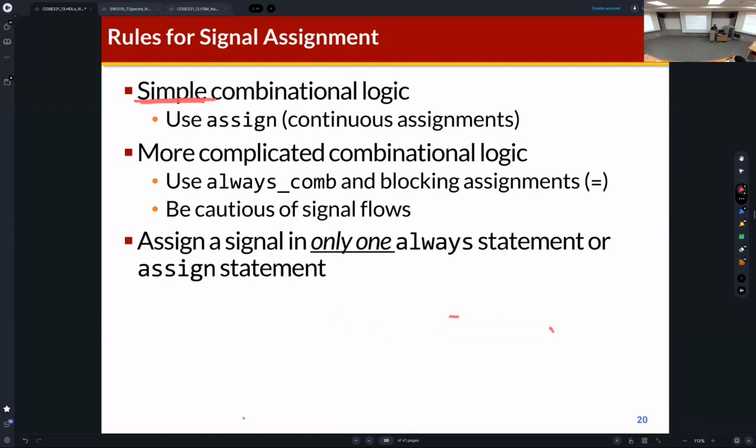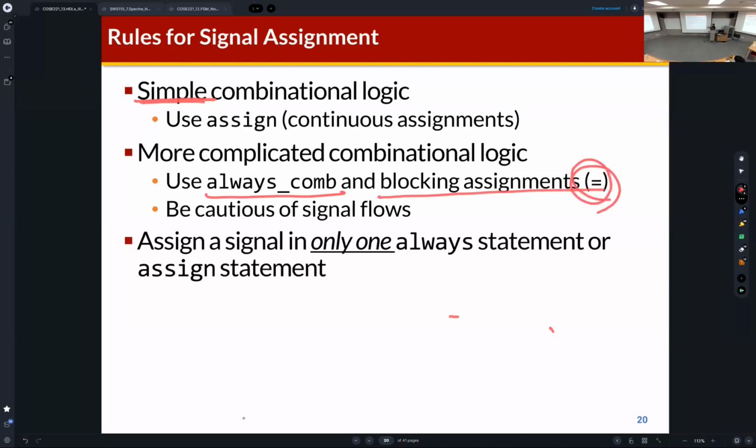And for the more complicated, the more complex combinational logic, we can use the always_comb and blocking assignment.